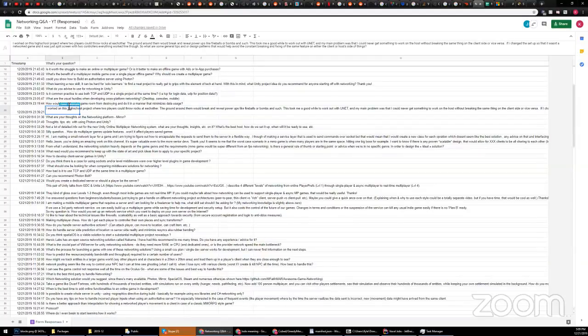So if I want to do damage on the client, in a single player game, it might be as simple as shooting a gun, doing a ray cast, finding the thing, and then doing the damage to that thing, right? But in a multiplayer game, that damage needs to be acknowledged by the server and then propagated out. I can't, as a client, do the damage locally and then ask the server to do it, because you'll lead to a desync there. Maybe the server determines that, oh, you didn't actually hit that thing, so the health shouldn't have gone down. Do you think that's kind of the thing he's getting at?